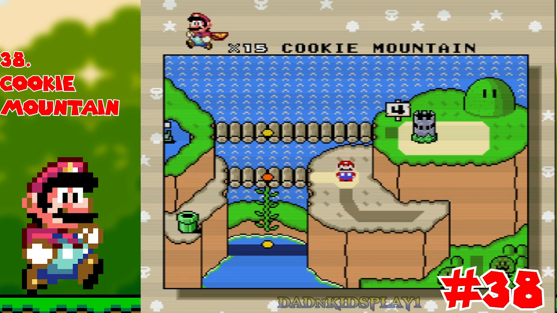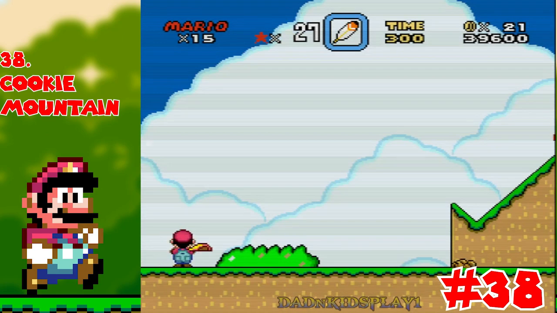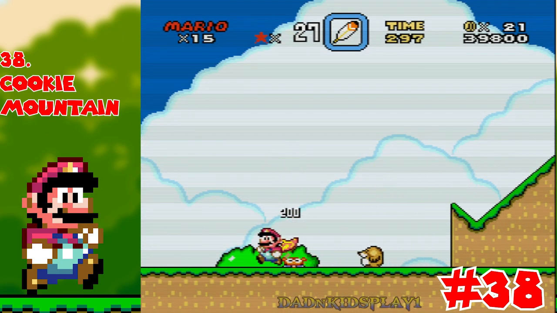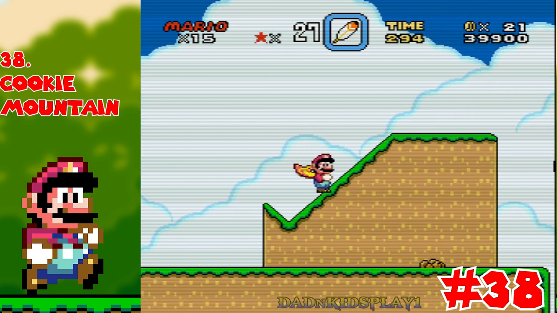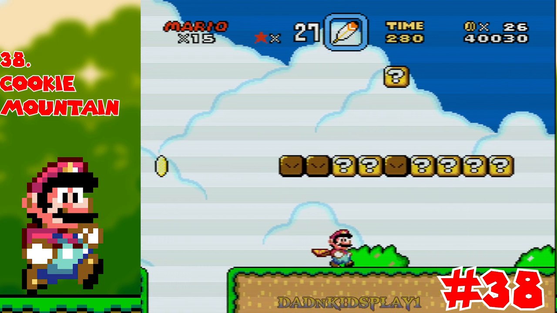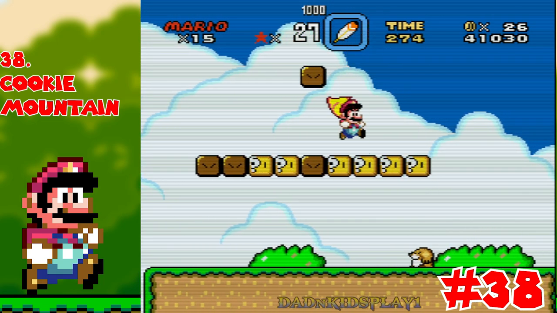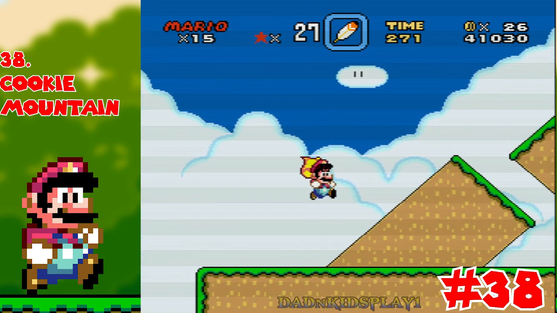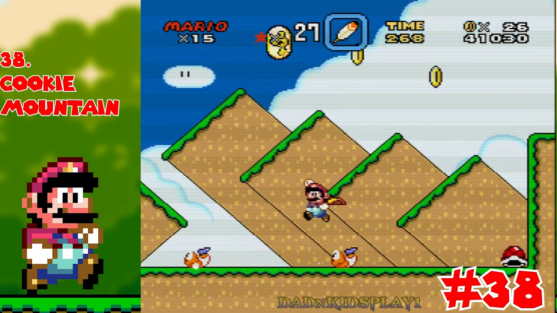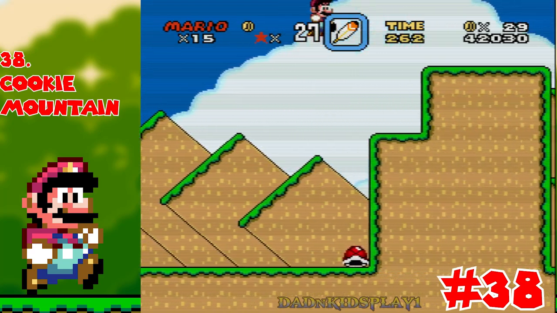Number 38. So this level has lots of Monty Moles, but with that being said, it's really straightforward. Go to the right and take out the Monty Mole and the sliding Koopa Troopa. Hit the Sumo Bro from underneath, since that's the only way to kill it. Also, this item block up top houses a cape feather. Be careful of these Koopas. As stated before, this level has plenty of Monty Moles, so we need to take it slow here.